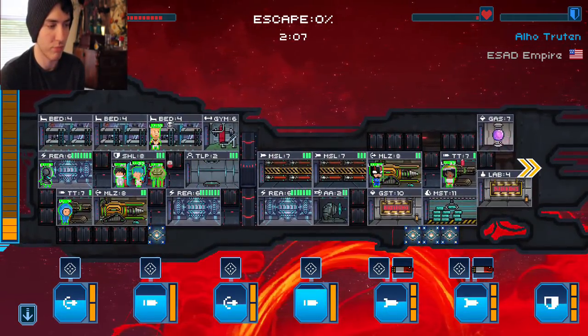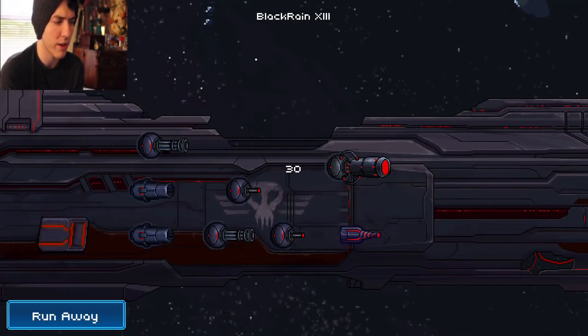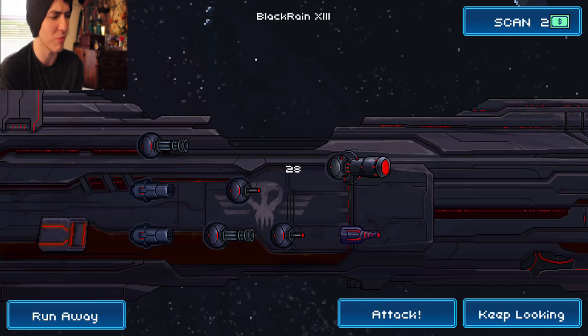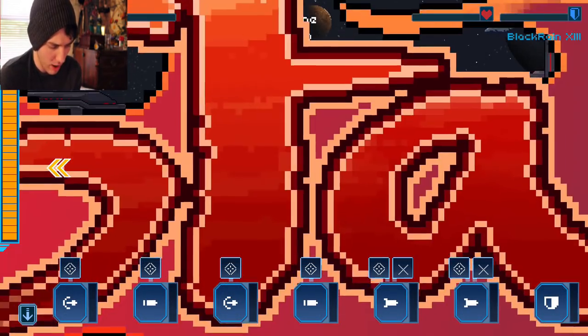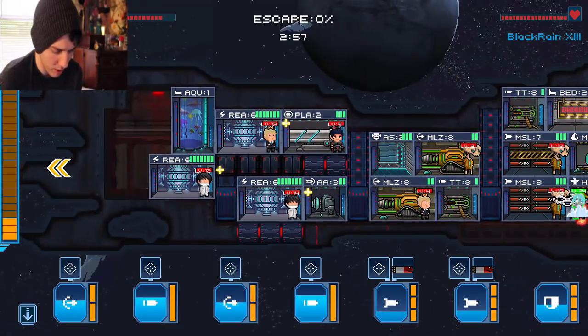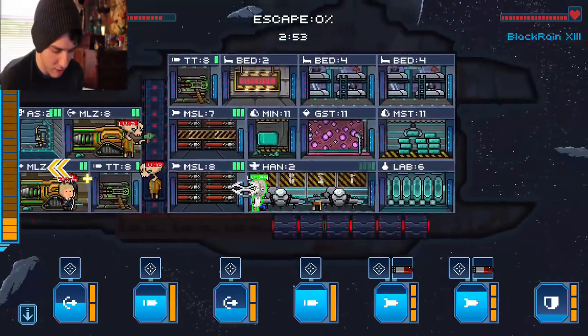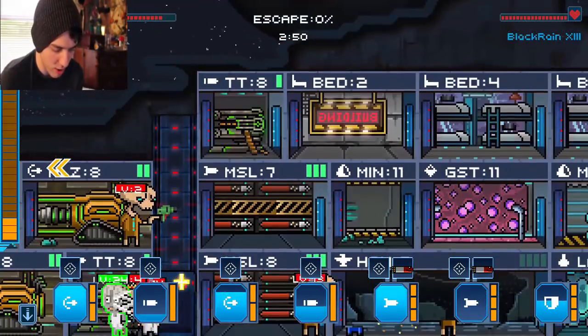Uh-oh. Yep, all right. Same level or higher. Black Rain 13. What an edgy name. Let's go for it. Let's see how well you're doing. Okay, see, not too bad, but you're wasting your armor. Look at this. What is up with this right there?